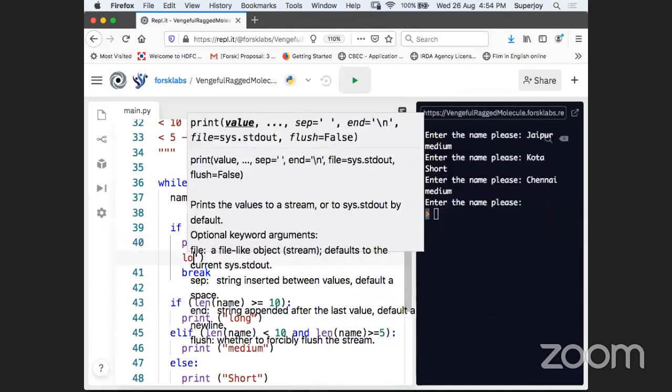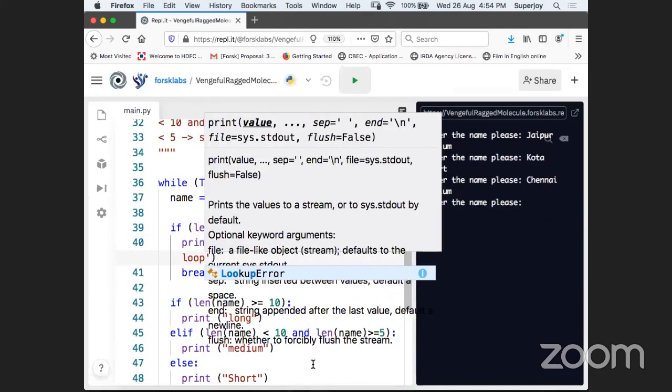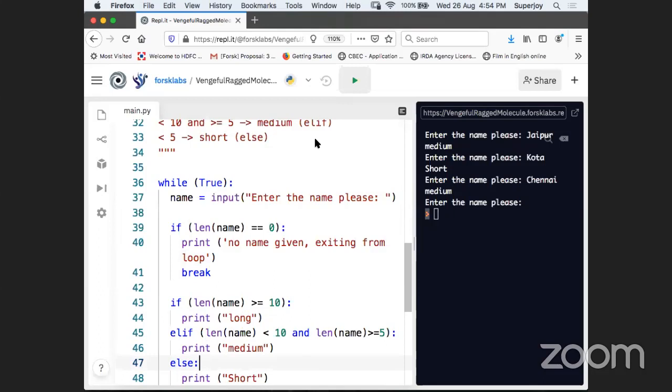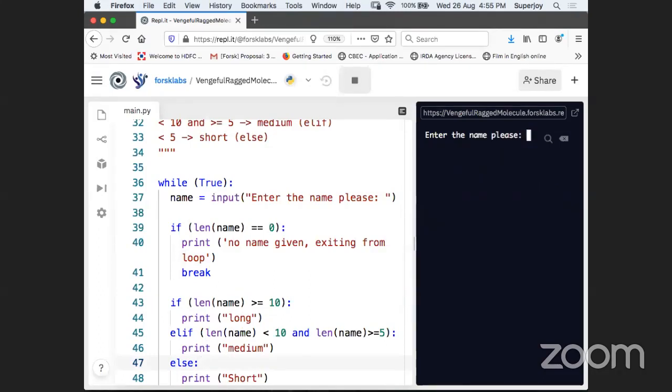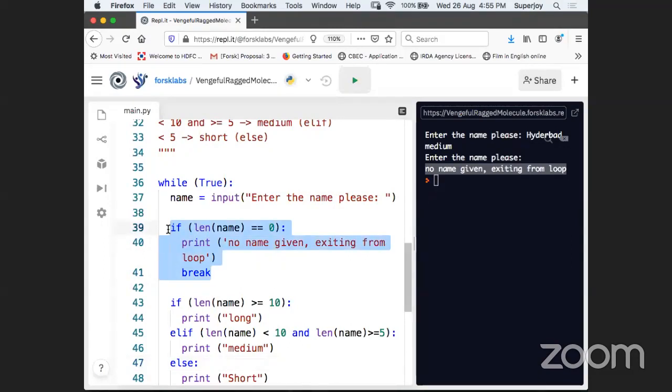See this, guys, this is the message I want to give. So let's run it again. This time let's say I say Hyderabad. It will say medium, and then I press directly enter. Can you see, guys? No name given, exiting from loop. So that means it was happening here.